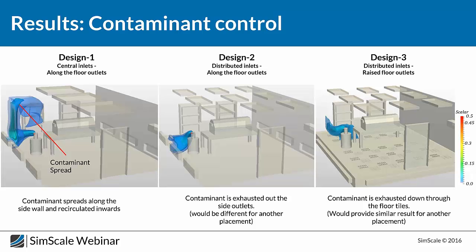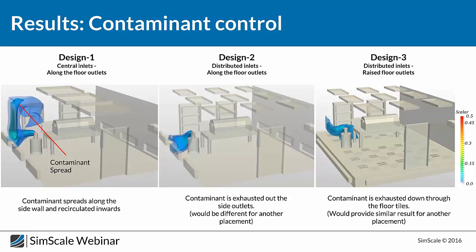And in the middle we have the second case. It looks much better. It looks really improved compared to the first case. You see it's completely localized. Firstly, it didn't start to spread. It started to move towards the outlet and leave the room. So it's a great improvement. And as you remember, the difference between these two cases is simply the distribution and number of inlets.